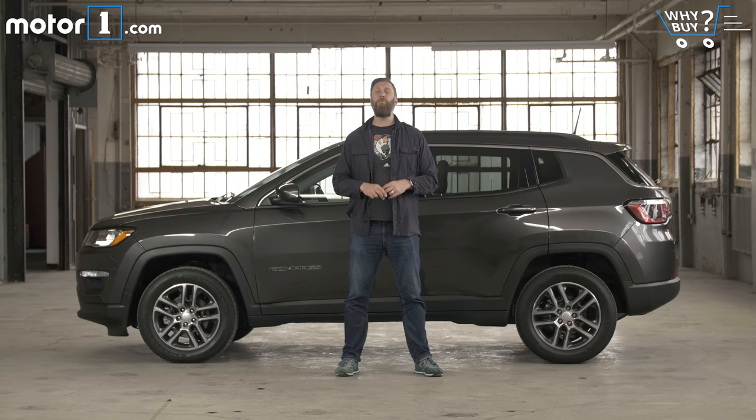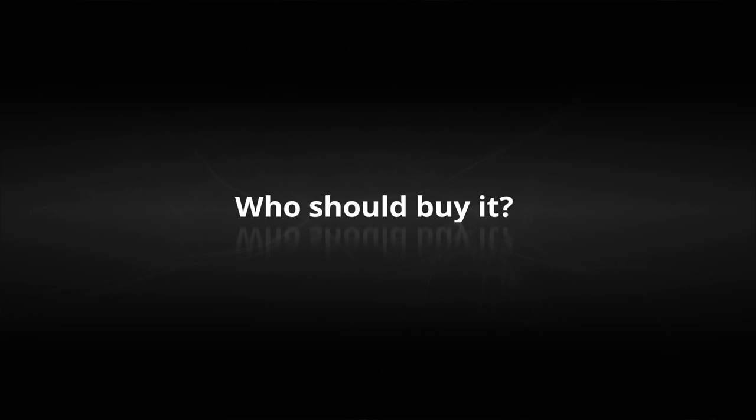This Compass is so vastly improved over the car that came before it that it almost deserves a new name. Still, the big-time sellers that compete with it — especially from recent home-run-hitting companies like Honda and Subaru — are a little bit more refined and easier to live with day to day. This Compass totally shines for buyers who really need a little bit of off-road advantage. The small Jeep has more potential on rough terrain than mere crossovers while still being appropriately sized for those who live in urban areas or the suburbs.